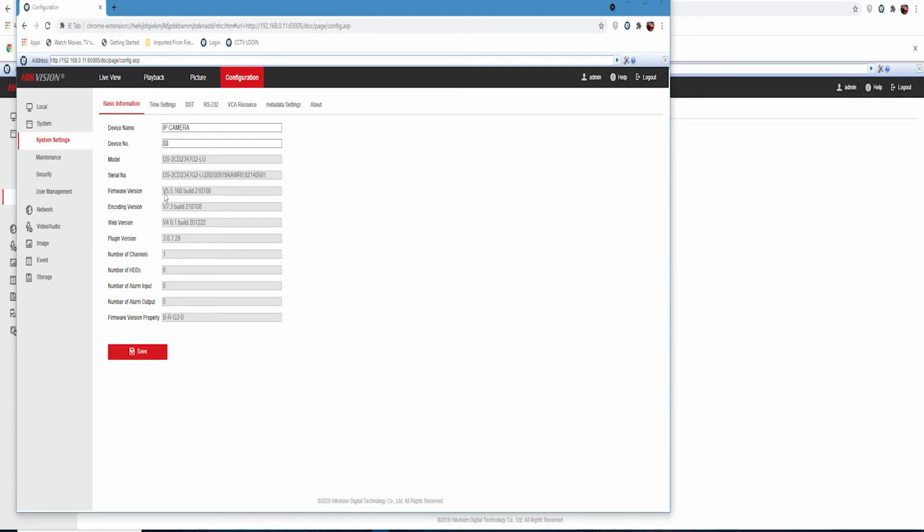And yep, the firmware has updated. Version 5.5.160 build 210108. So that's going to be 8th of January 2021. So we are on the latest firmware.